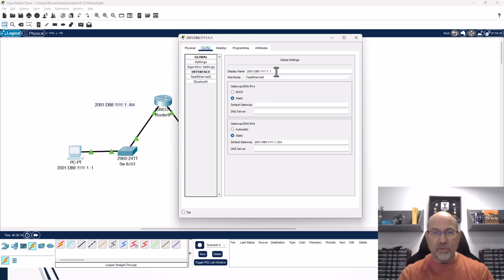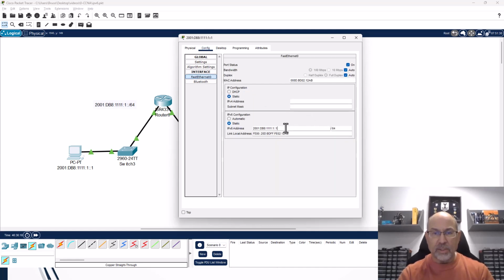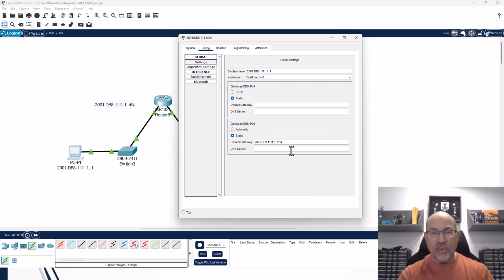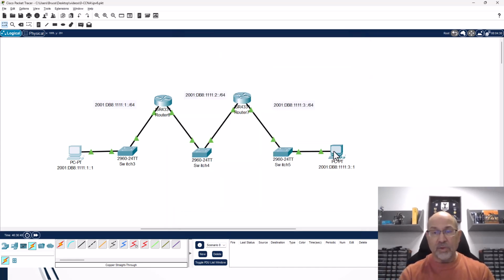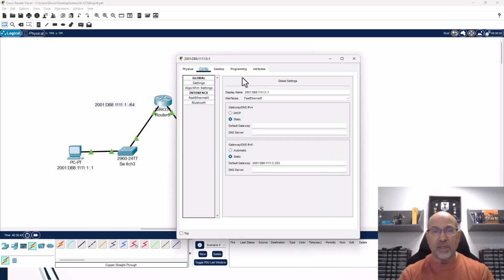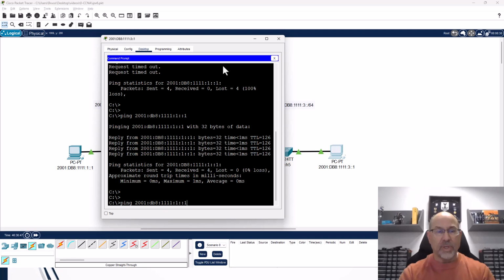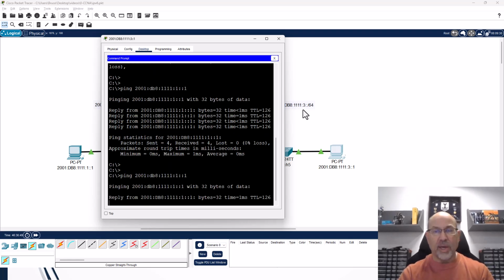But here my host address is 1111:1 for the subnet, and then ::1 for the host portion, the last octet. /64 is the mask here, and then I've got a default gateway in the same way that I have in any other IPv4 network, right? We do the exact same thing. So I had to do the same thing over here just for fun. Let's see if this works. So you can see that I got it to work before, but there we have it.